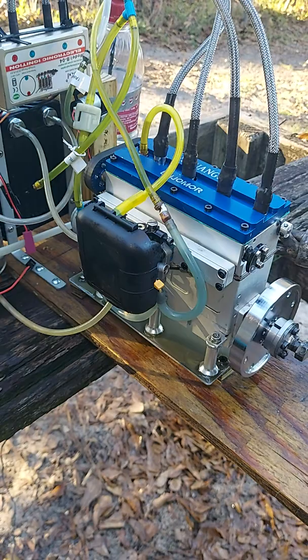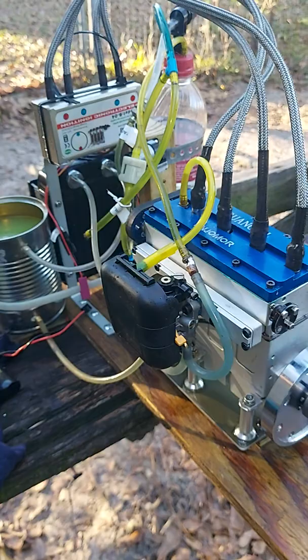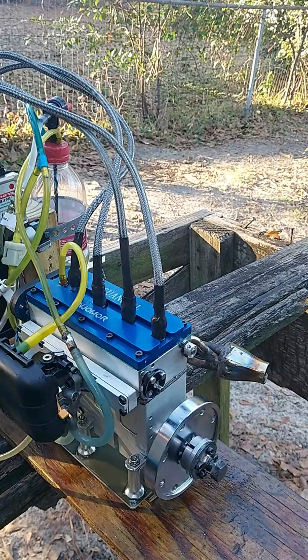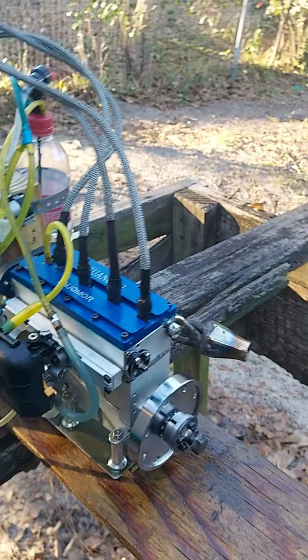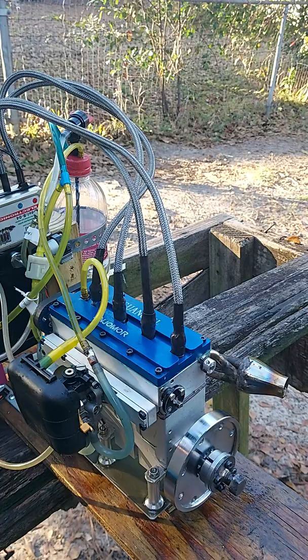It's kind of the best I could do at the moment, but whatever direction the engine turns, like in these small ones, say if it turns clockwise, you want to have the crank angle sensor advanced, say 25 to 28 degrees counterclockwise.